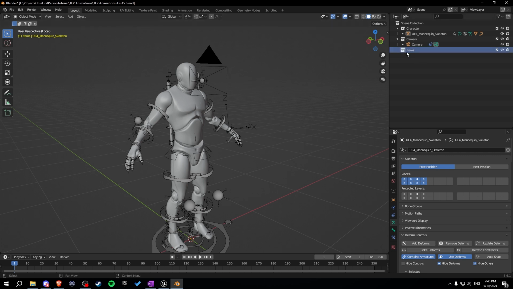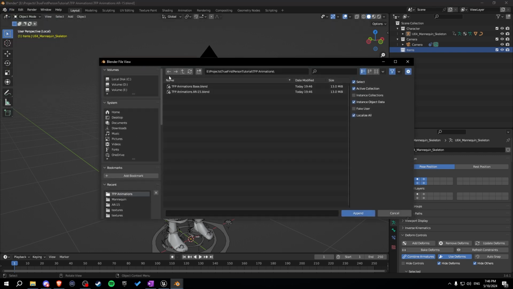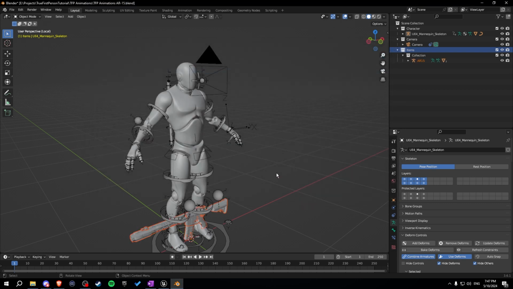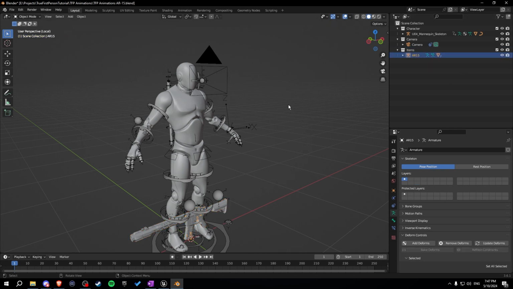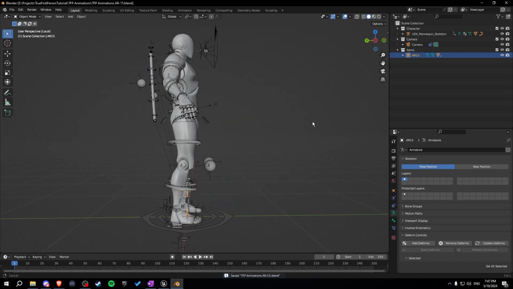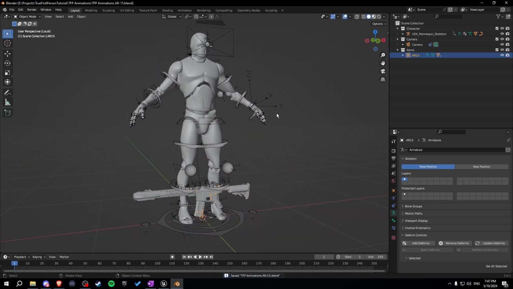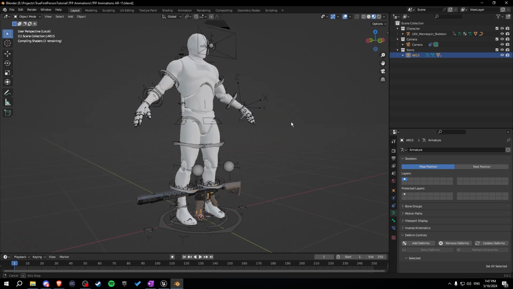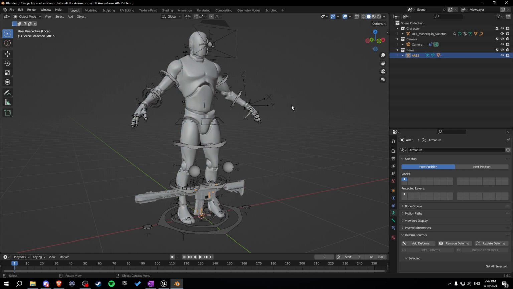So hit on the items collection, file, append, and then mesh AR15. There we have the blend file AR15, and then collection, and then hit this collection, and then let's append. So make sure your skeleton from your AR15 and your model is under the collection here, so you can import it. Let's delete the collection. And here's our weapon. Nice, and it already comes with textures, I think. Yeah. So here we already have textures, but let's disable them for now.